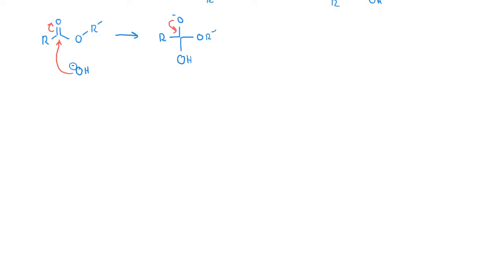It's not positively charged, it's negative because we're under basic conditions. Now we kick off a leaving group by regenerating that carbonyl carbon, and the leaving group is the alkoxide, or the hydroxide, but that would go backwards. If we lose the alkoxide, that's a productive step that leads towards the carboxylate. But first we have this carboxylic acid that's formed. And this is where that alkoxide will jump in and deprotonate, and that leaves us with the carboxylate salt and the alcohol. And this process, I should say, is known as saponification.